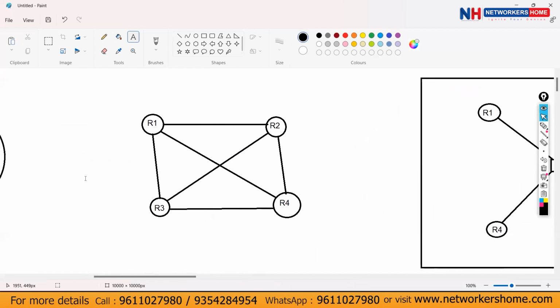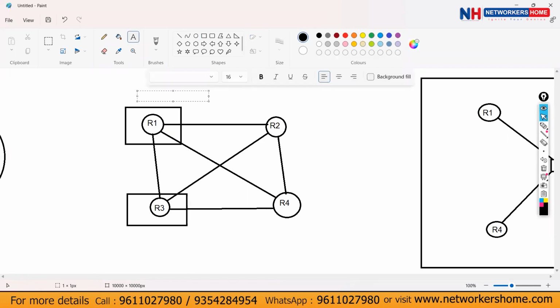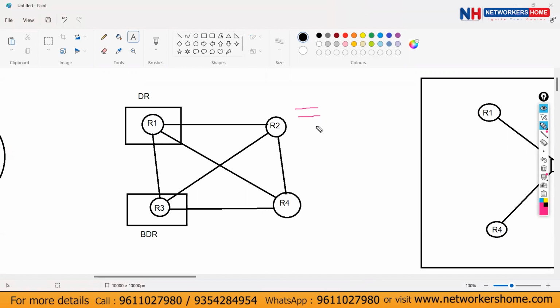So here in this topology, we know that the loop is happening in the background. So to prevent the loop, we will select this router as DR. We will select one more router as BDR. This is DR. This is BDR. So what will happen is, whenever there's new information on any router, assume there's new information on R2. Previously, what was happening? R2 will just forward it to all its neighbors. Correct? And then eventually the loop will start happening. So to prevent that, we have come up with the DR and BDR concept. In this concept, whenever a router gets any new information, it will first forward it to DR and BDR. Both of them will get that new information.